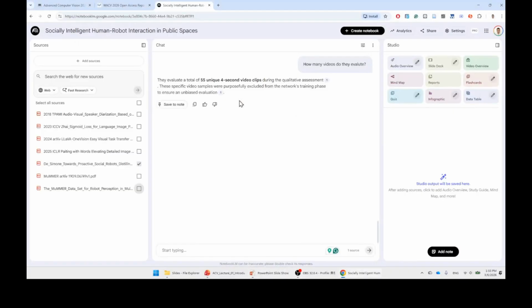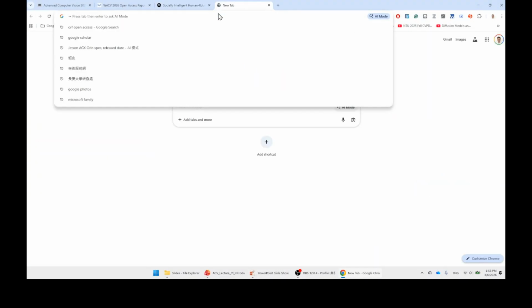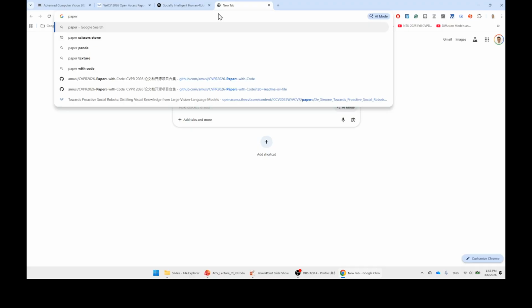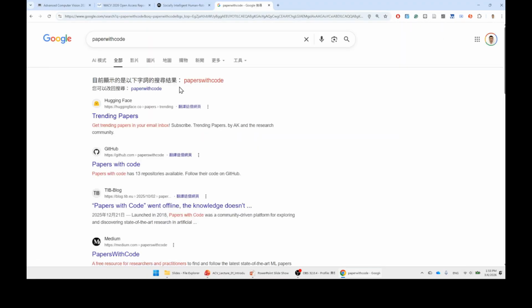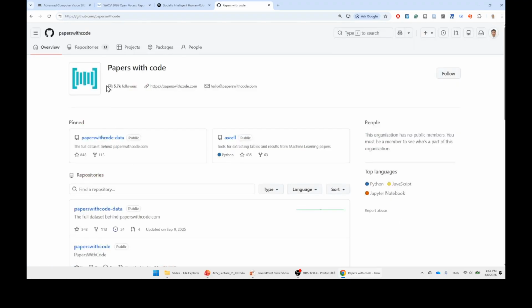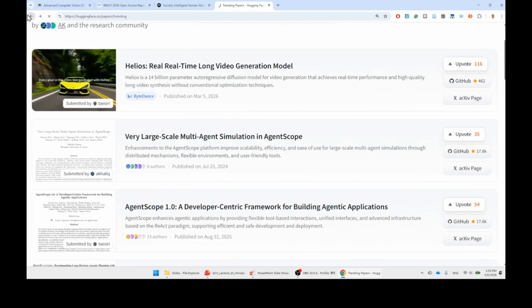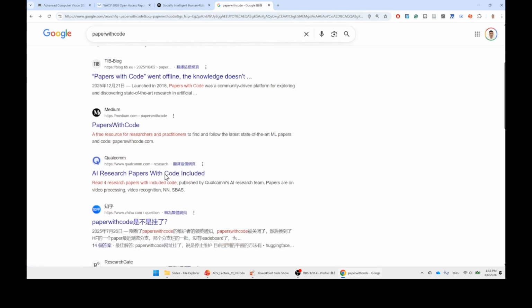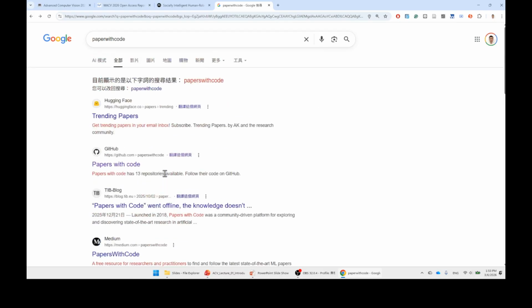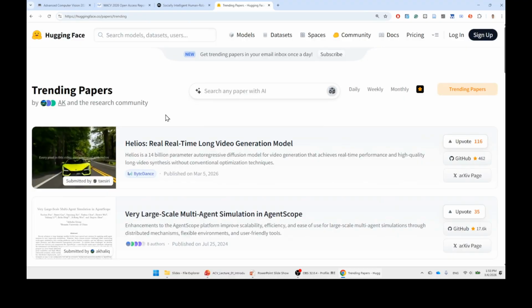So there is a website, maybe you are familiar with it, Papers with Code. Okay, this website, Papers with Code. You see this? Yeah, okay, this is the website. It will collect many papers with code. So if you find, I'm not sure, is this one? I don't know, sorry. Papers with Code. Where is it? Maybe they moved their UI.